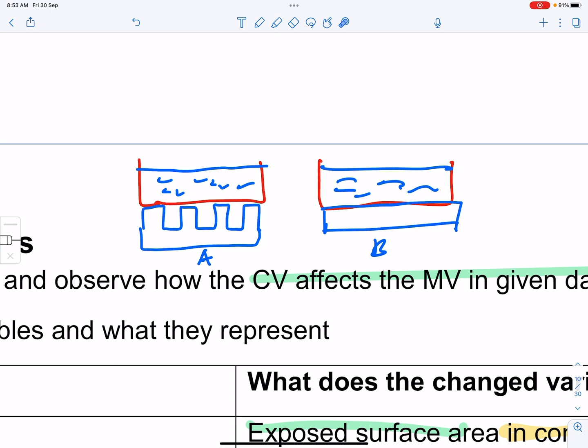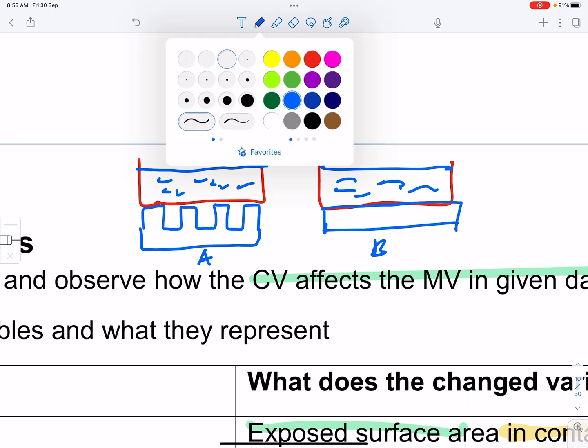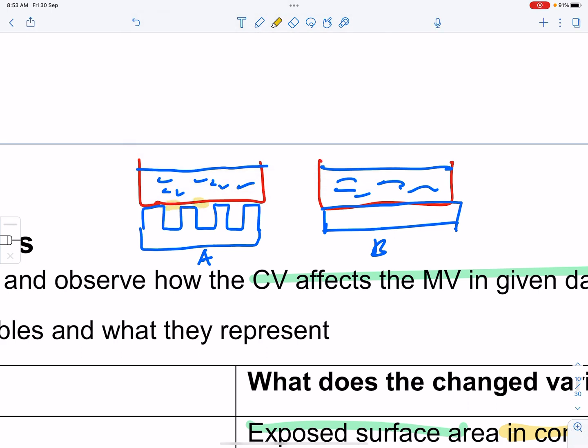Okay, in fact, sorry, if I may correct my statement, it should be area in contact with the pot, because this part is not really exposed, right? So in fact, the part that is exposed to the air is actually more of this part over here that's exposed. Whereas this part is actually the area in contact. But my whole point is, you need to be very, very explicit.